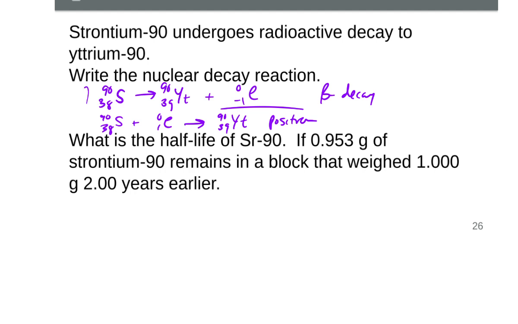So in fact, if we were to try to figure out which one of these happened, we could look at the band of stability, and that might lead us in the right direction. The isotope, I believe, is above that band of stability, and so the decay actually occurs by beta decay, beta emission.